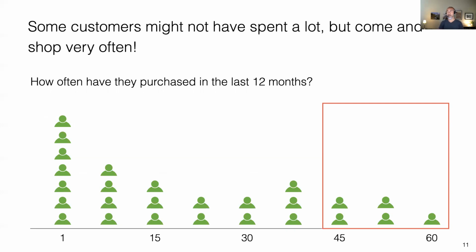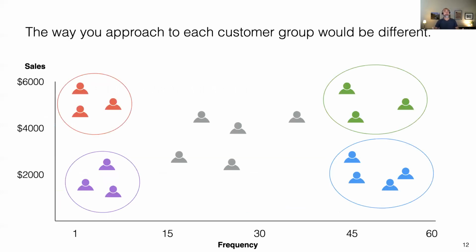Then I visualize it, or I position all the customers based on the frequency and also the sales. So the y-axis is the amount of money that each customer spent, and the x-axis is how often they come to our shop, right? And then I just gave a different color based on where they are. Obviously, you approach each segment, let's call it, in a different way.